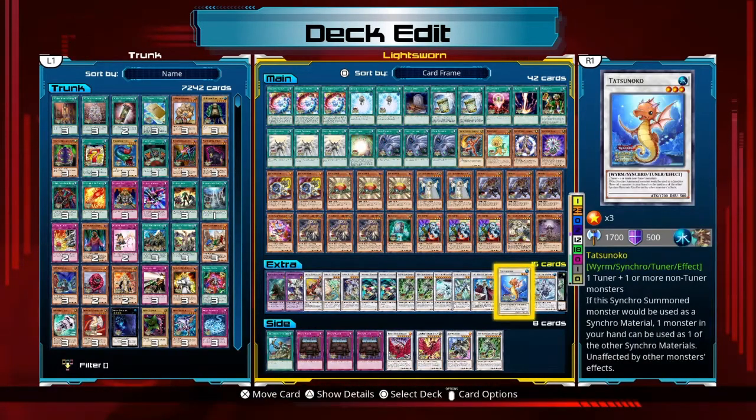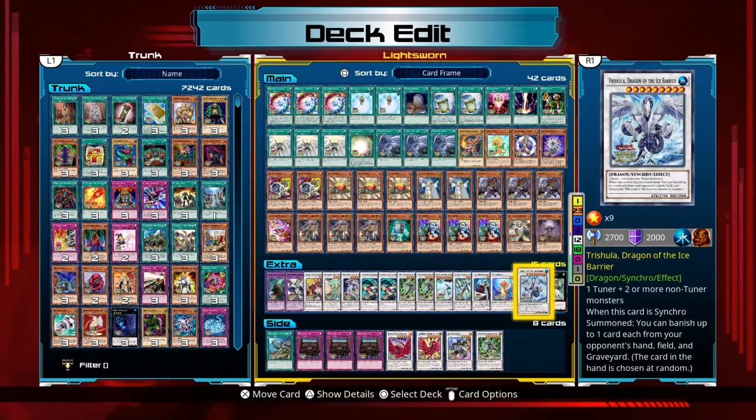Next one is Tatsunoko, a synchro summon monster. If this synchro monster will be used as a synchro material, you can use 1 monster in your hand as one of the other synchro materials for that synchro monster, which is good because it comes in handy quite a lot of the time. Trishula, Dragon of the Ice Barrier, non-targeted removal, absolutely fantastic card. Things that can't be destroyed, everything like that, it really helps.